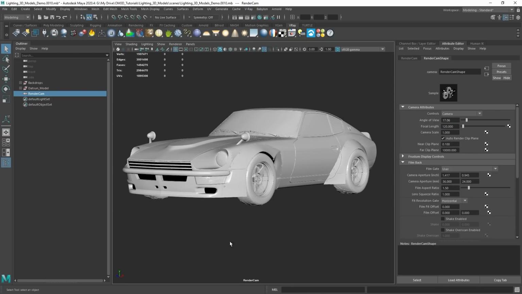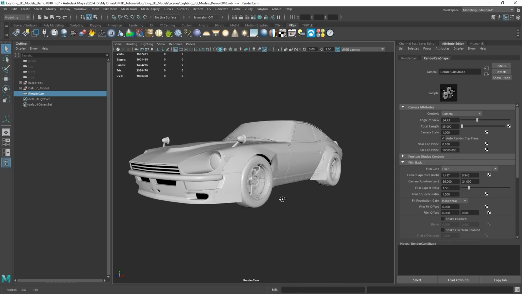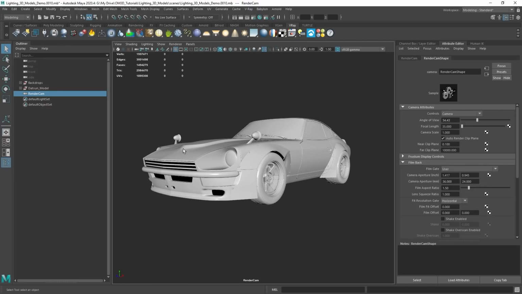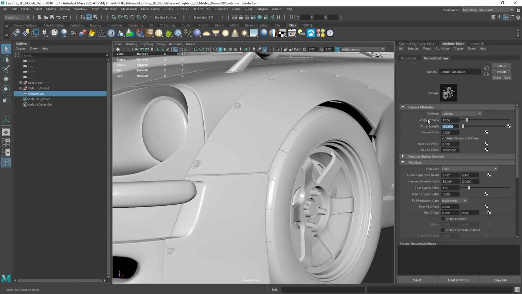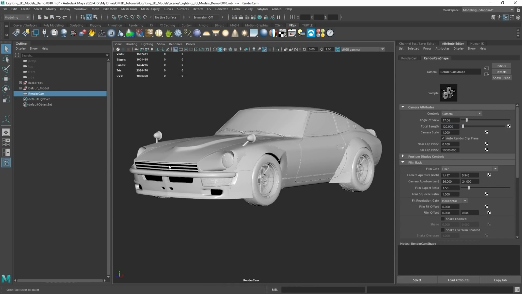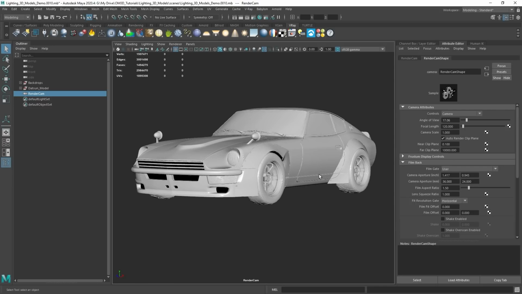And you can see just by simply framing this with a better focal length, the model instantly looks better versus the 35 here, where you can see that the front end really starts to bow out. And by the front end bowing out like this, towards the end of the camera where the distortion is going to happen, it makes the rear look a lot smaller, right? And that's what's causing that distortion, and it makes the shot look unbalanced. So if we have something like 120, it really, really holds everything together. And you can see how good the vehicle looks.